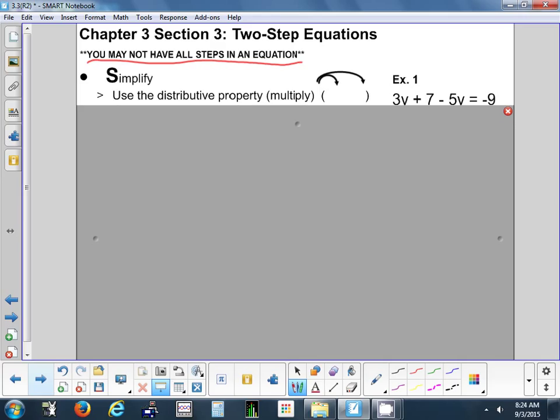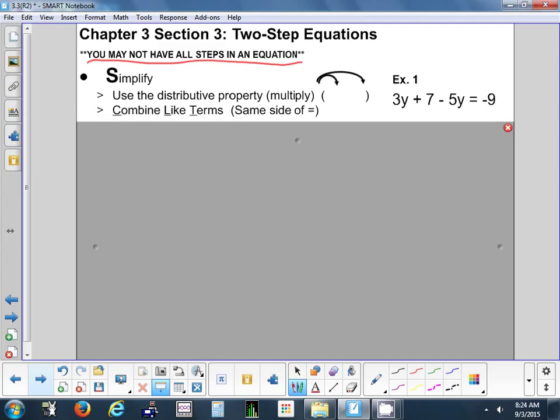All right, we're not going to do the example yet. We're going to do that in a second. I want to get this second thing under simplify. The next thing that could happen in simplify is combine like terms. And guys, try to do them in this order. If it's in the problem, try to do your distributive property first, because there might be something inside those parentheses that will lead you to combine like terms. Sometimes I just call combine like terms CLT.